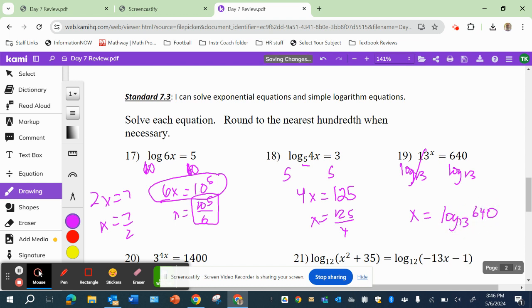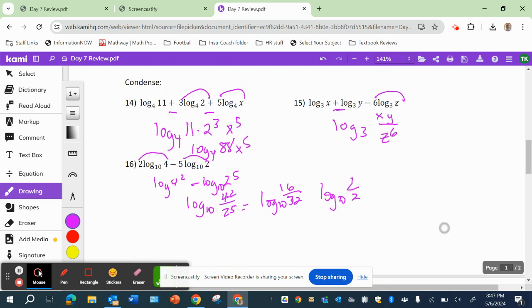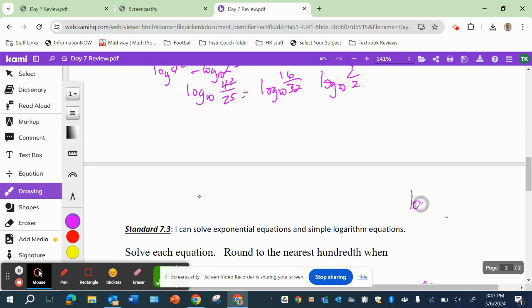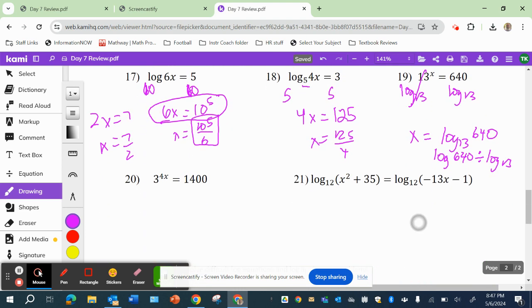And this is one that you need to know how to do the change of base formula. So on your calculator, you push log 640 divided by log of 13. So change of base, any change of base formula is, so if you're doing this, to get a decimal value, you do log of 125 over log of 10 using your log button. So it's the log of this over the log of this.